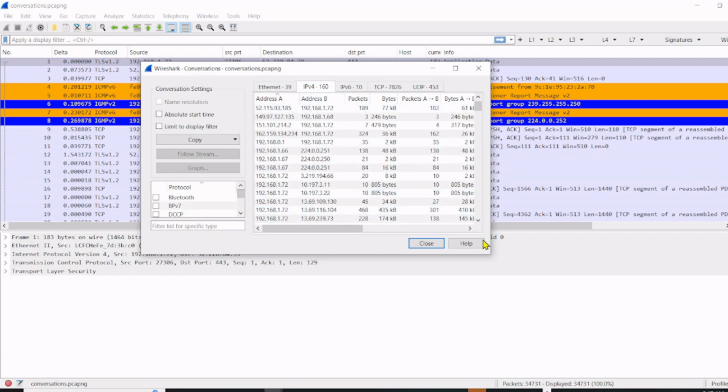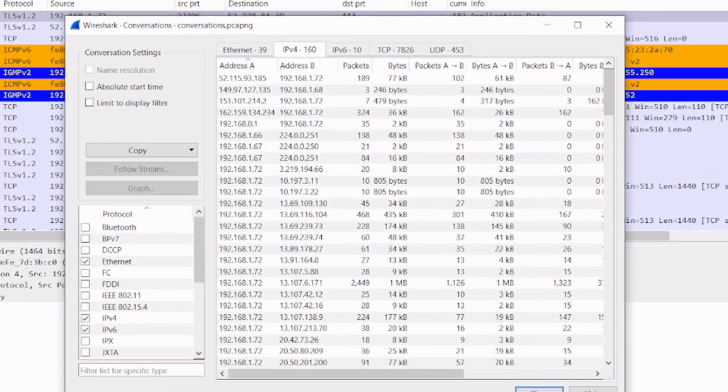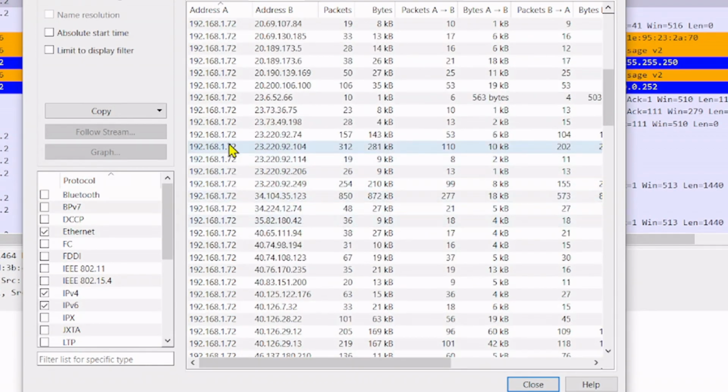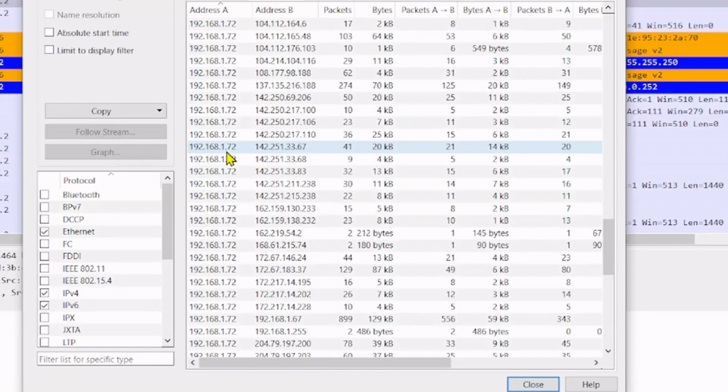So I'm going to go over to IPv4. Let's expand this a little bit. And we got a lot of traffic here. And we got a 1.66, 67, 72. These are the private network class C here. And we got a lot of stuff happening between 72. Let's keep going down. I mean, we've got a lot of public stuff. So we can kind of make an assumption that 72 is potentially reaching out to a public server. Maybe it's a web server. We don't know just yet because I don't know what this IP address is associated with. But it's not inside my local network.